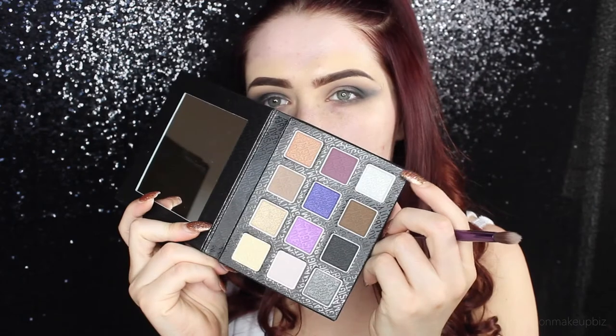Then I'm going to go in with a silvery shadow. When you put cream bases down, the colour of the base really affects what the shadow looks like. If you go in with a neutral skin colour it will just look the same, a white base will look brighter, and a black one looks more intense. I'm going to go in with this palette from Sigma — it's called the Nightlife palette from Camilla Coelho. I'm going to take this silver shade on one of my Urban Decay brushes, load it up — this brush looks lovely, I've never used this shadow before.